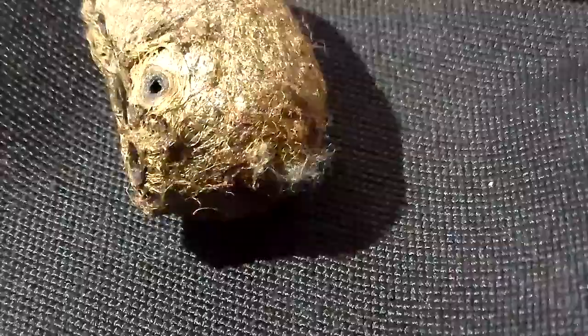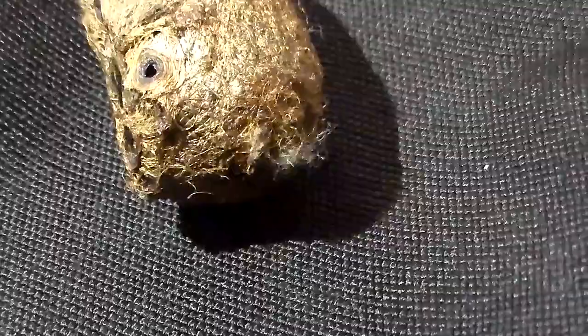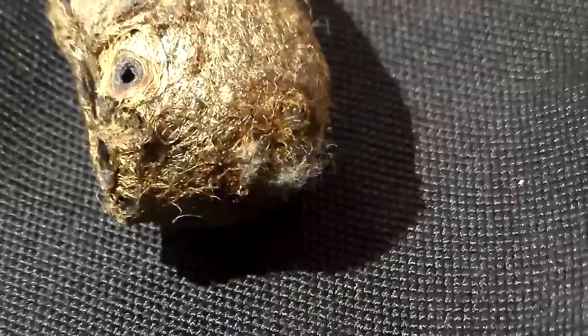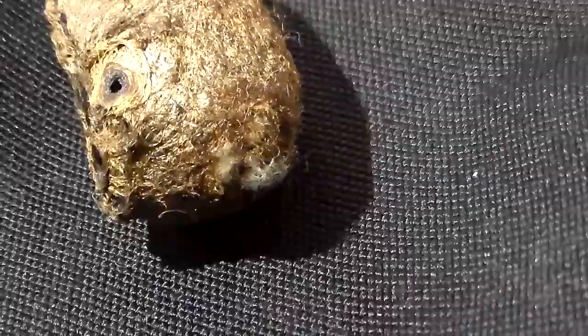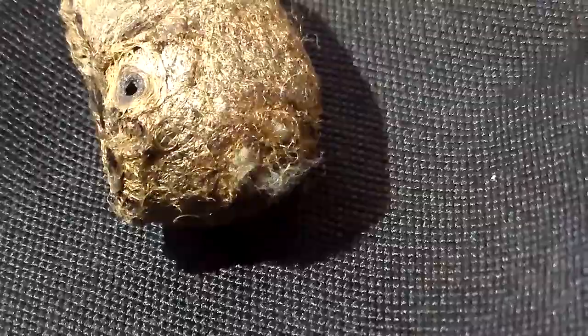So now we are a few minutes in and we can see the hole where the moth is trying to emerge from. It's violently shaking and very close to escaping from the cocoon now — just a few minutes time. Maybe I can catch it on camera. The first thing it will do is pop out a few legs and pull itself out. Let's see what species this cutie will be.